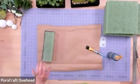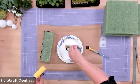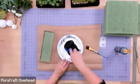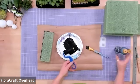So this, I'm not going to lie, I have not tried, but it sounded like a good idea. So we're going to try this together. So here's where you need your little tray. And I would say, really put it on there.